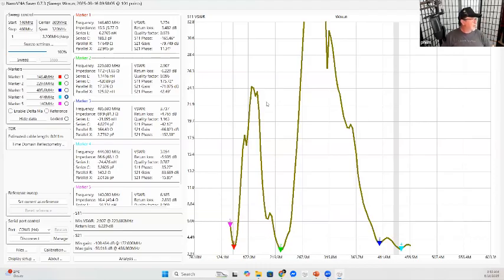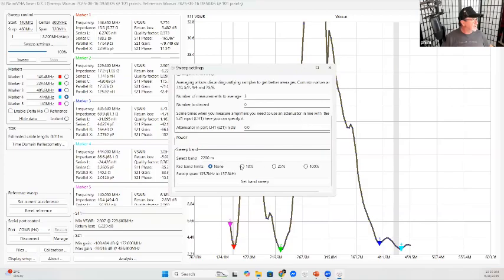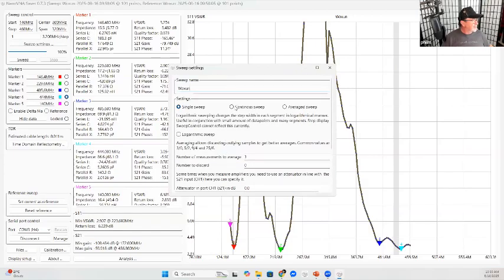I could compare it to something else. But one of the things that I really like that I can do here is that I can kind of freeze it. I can set it as a reference. So what I've just done is set that visual as a reference. First of all, I'm going to change the sweep settings to continuous. So I've now set it to a continuous sweep.